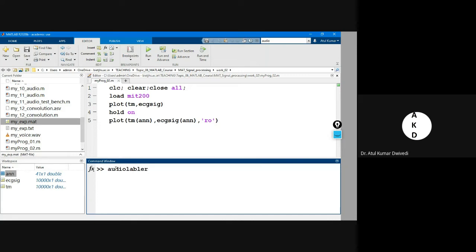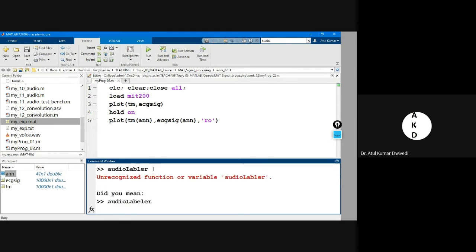This is not only for recording, but also used for labeling the audio, for marking some points in the audio signal. The command you can write in the command window or in your script file. Then it will open an app, an interface, where you can do some of the things.